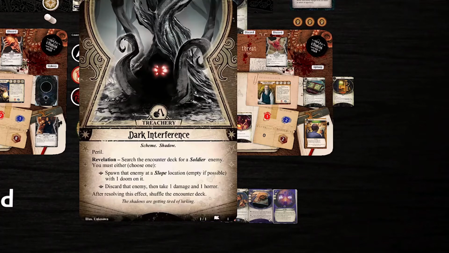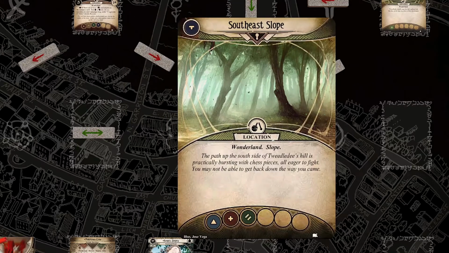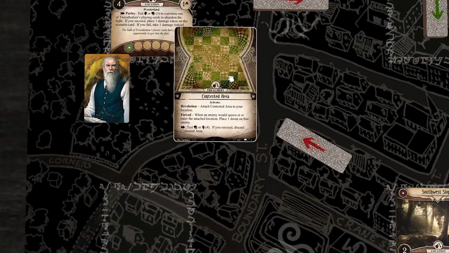Dark Interference. You must either search the deck for a soldier enemy, and you must either spawn that at a slope location with a doom on it, or discard that enemy and then take a damage and a horror. And for that effect, we're going to spawn another red pawn over here at the southeast slope. And when the pawn spawned on us, we have to place a doom on that enemy, and we have to place a doom on the other pawn that spawned as well from the other treachery.